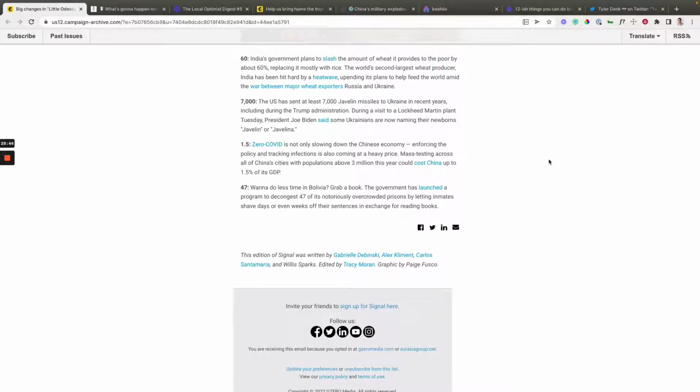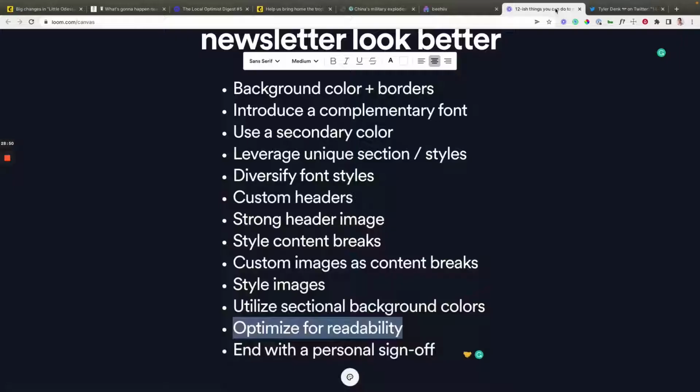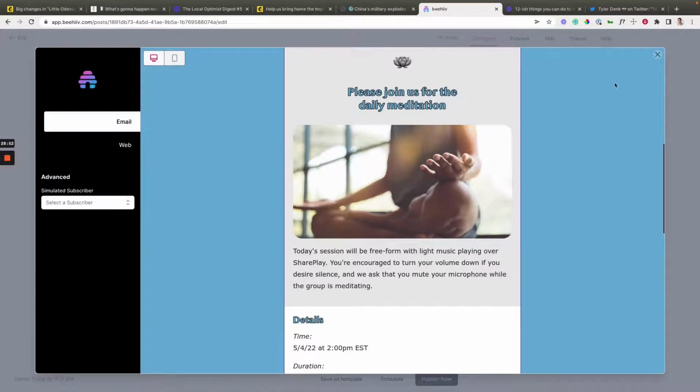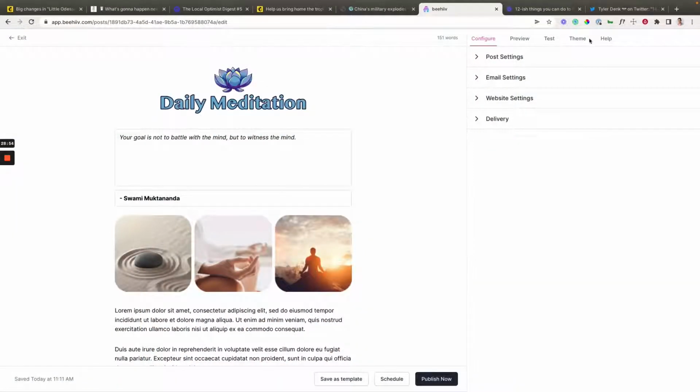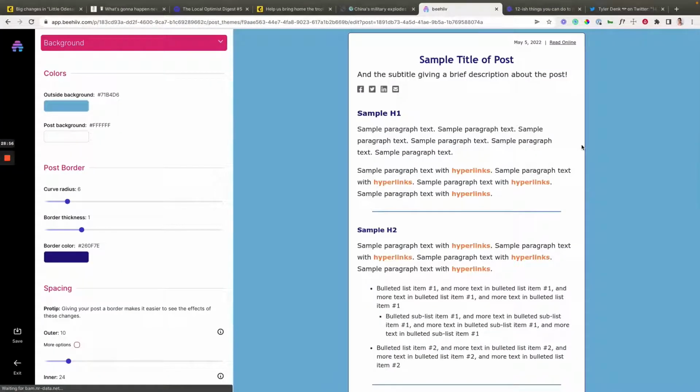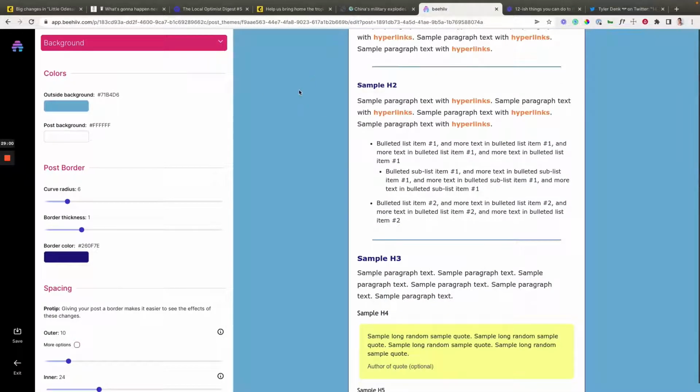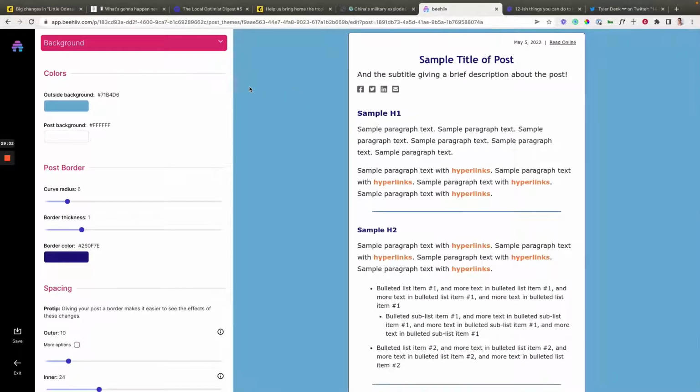So those are the tactical things that you can do to really amp up the design of your newsletter. We've gone in depth into the beehiiv editor a little bit more. So if you looked at the initial 101 on how to theme your newsletter, this is going to go into a little bit more detail. For making things look good and actually providing strong design, you can Google things like color pairs.